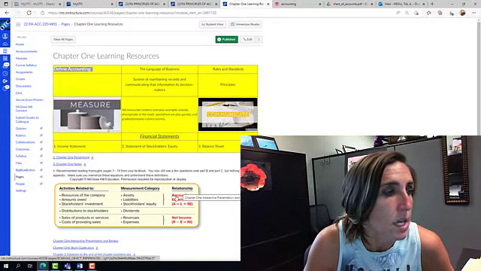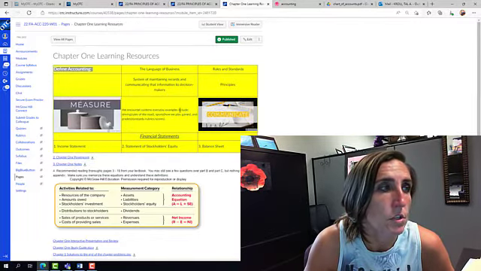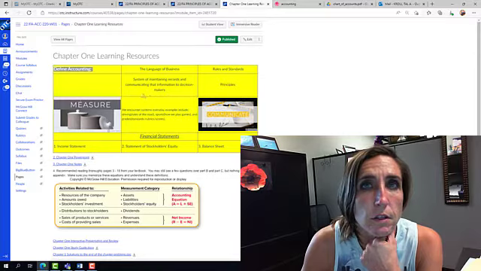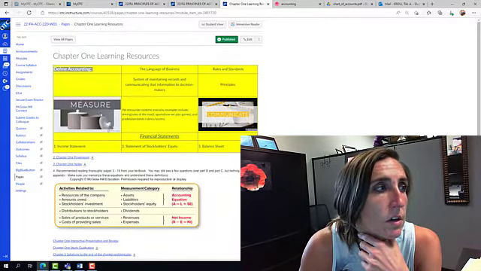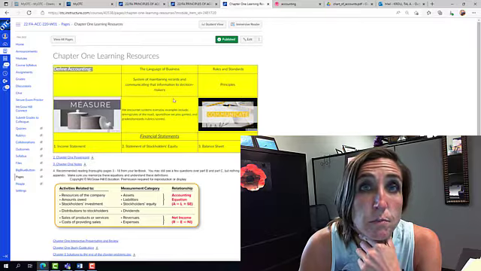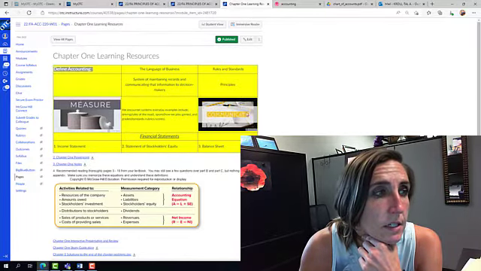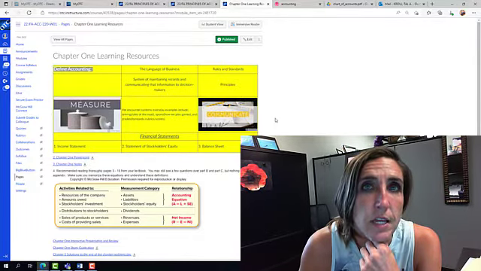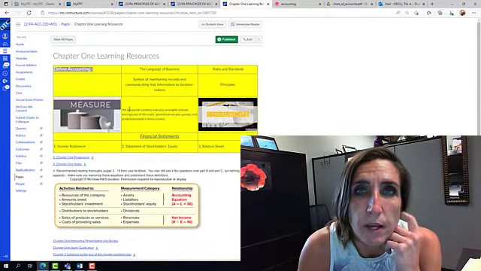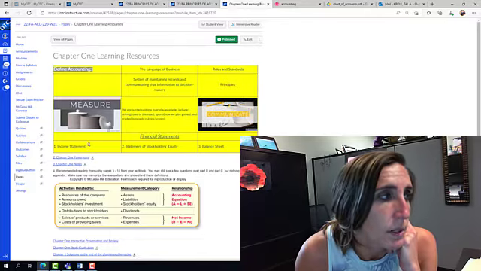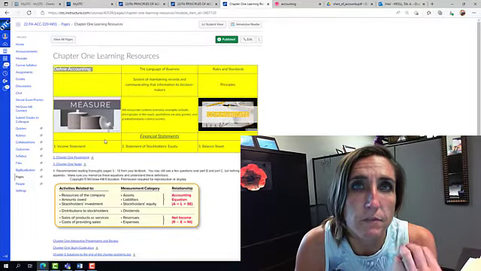The first chapter, the main things you want to refer to, there's 3 main things I want you to get out of the chapter, is that we use all of the content in accounting to measure and communicate a business's financial position. So all of the things we do will be driven by that concept. Next, I want to make sure you understand that we use 3 main financial statements.